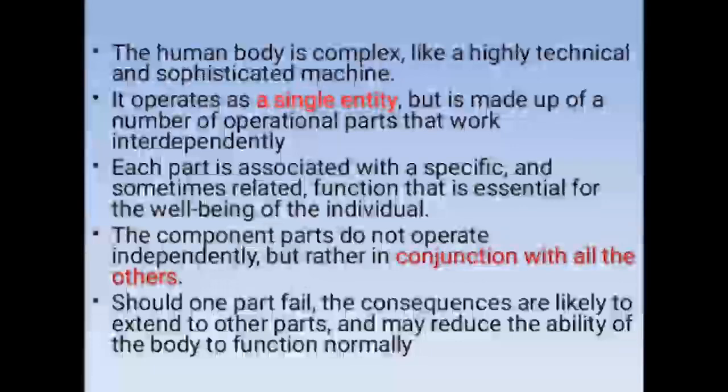So within the single entity, it is composed of different operative parts. The operative parts are working independently, performing their specific functions, but they are related or correlated to one another. They relate to one another for one main purpose: coming up with a single entity, a full, organized and well being, that is having life. So these operative parts that independently perform specific functions cooperate together to form dependent operative functions that conjoin to come up with a full being.